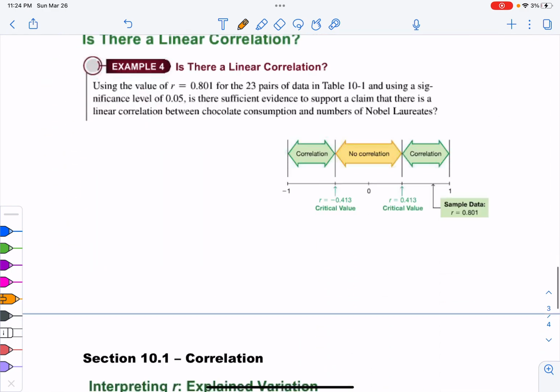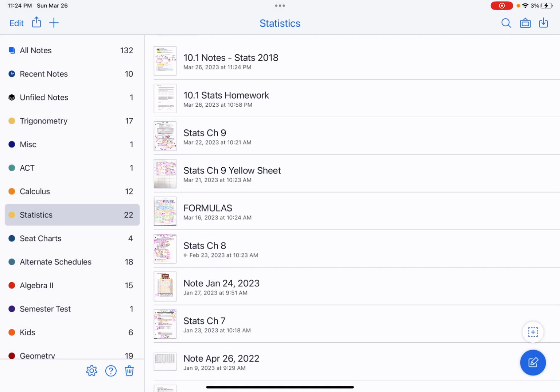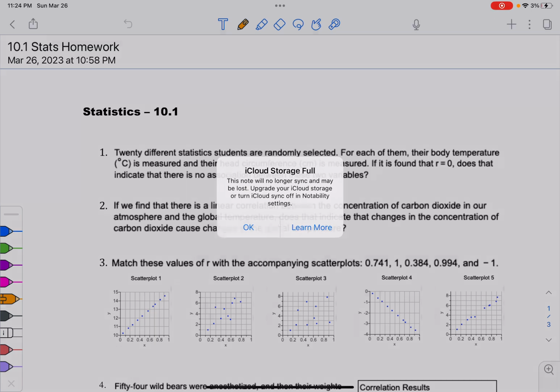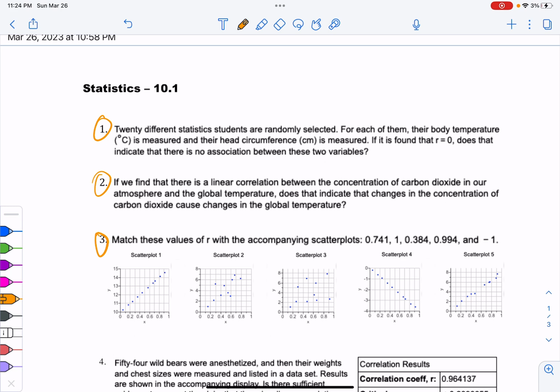For homework, what I want you to do is, let me go to my other page here. I want you to do number 1, number 2, number 3, where you're matching and doing all those things. You're not actually having to calculate anything like what we just did. We'll do that later on. But 1, 2, and 3 are just asking some of the questions about R. And so the hard work will come later. So those should be fairly easy. Do those for homework, and we should be good to go.